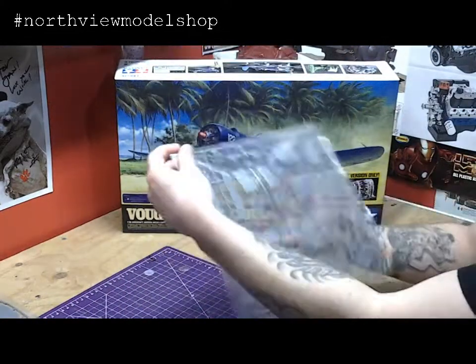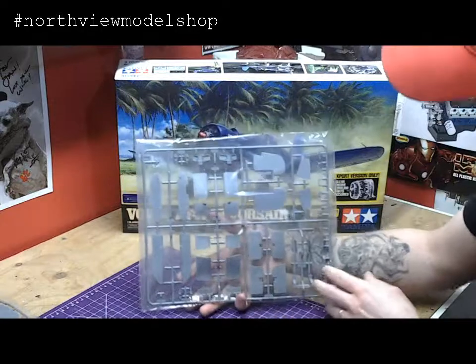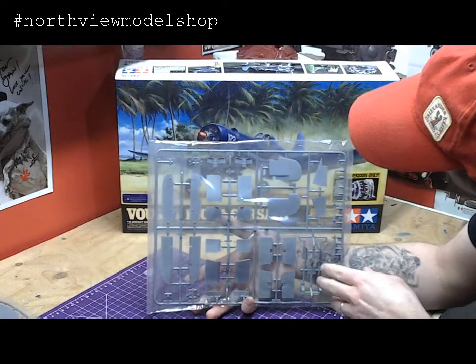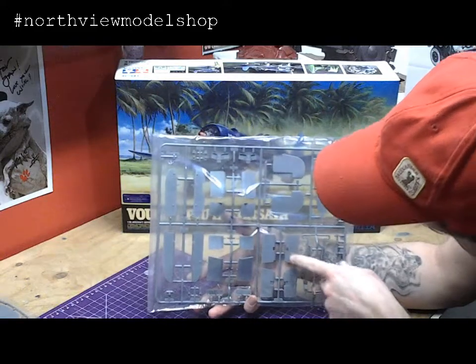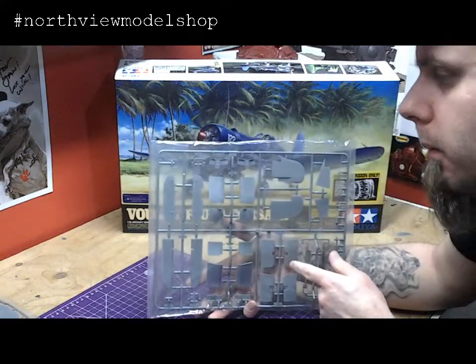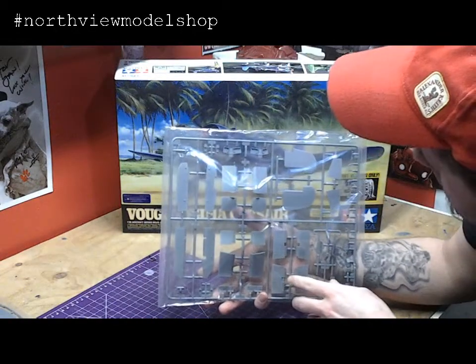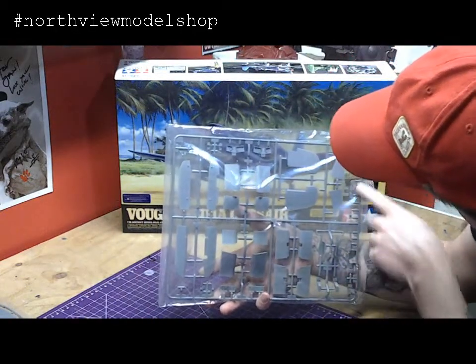Alright, we are into tree C. Now we're going somewhere. So now I believe a lot of this is the rear tail section, and it could possibly be flaps for the front. Just trying to look back over here. Yeah, it's very possible, could be. But more parts, just all the wings.